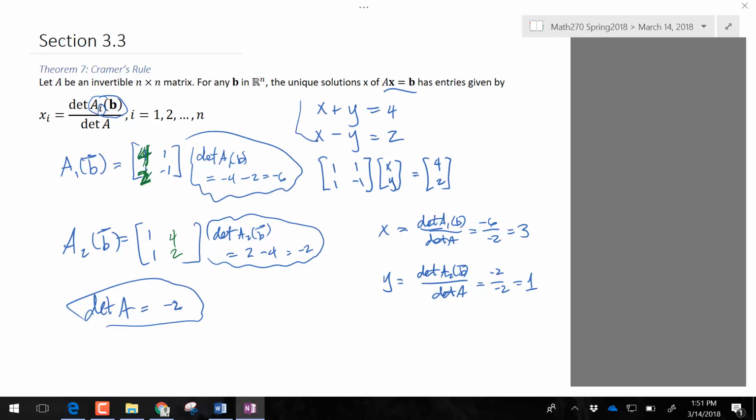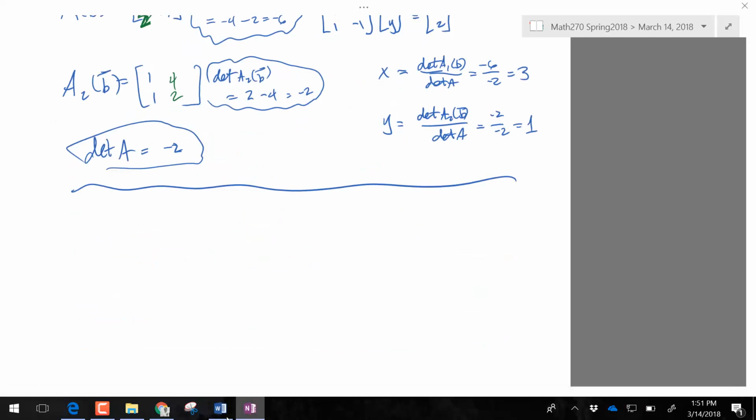So again, it seems long-winded, but there are more significant applications to Cramer's Rule than trying to solve for systems, because systems, we can solve for them by just row reducing or whatever it is we've been doing. Okay. This has a more powerful use when you're dealing with, like, the Wronskian or something. What's a Wronskian? All right.